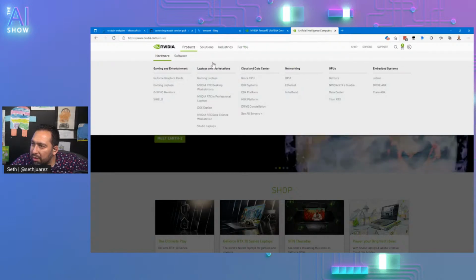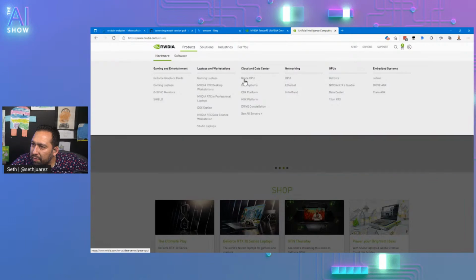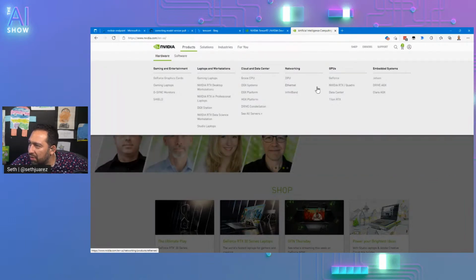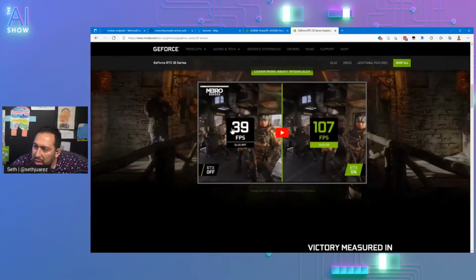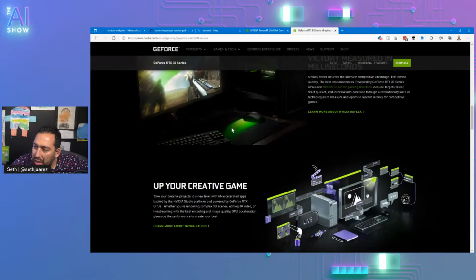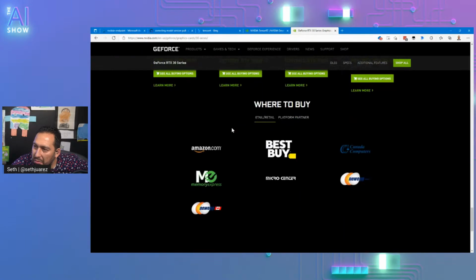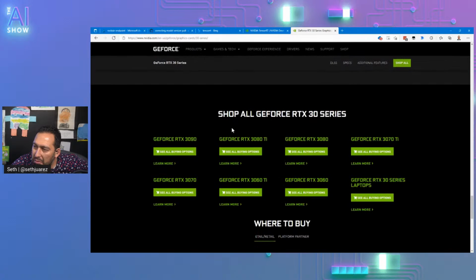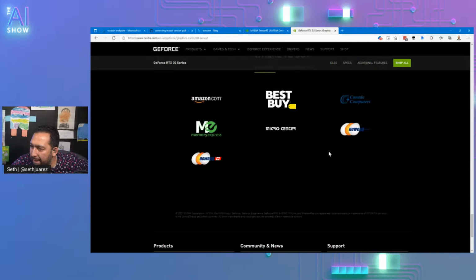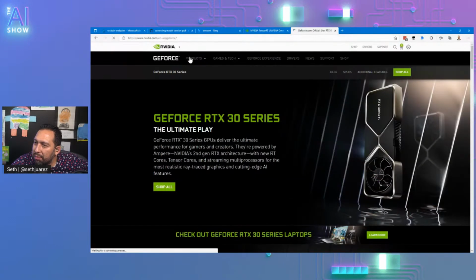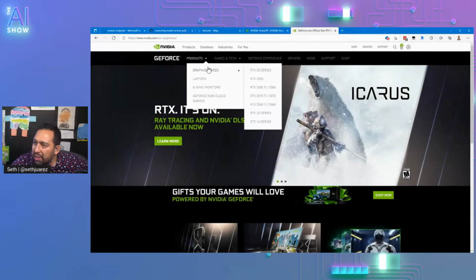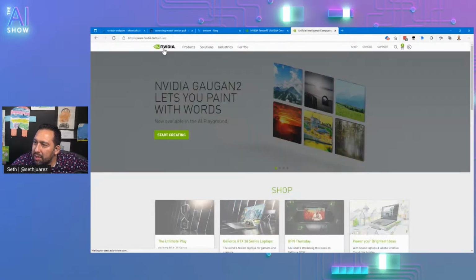No, I don't want push notifications. Where do I buy an A100? Is this even possible? I have a 3080. Not a Ti, just a regular. I can't buy one. How come you can't buy one? Products. Graphics cards. Nope. Can't buy one.